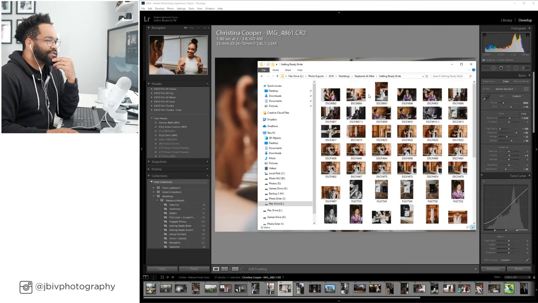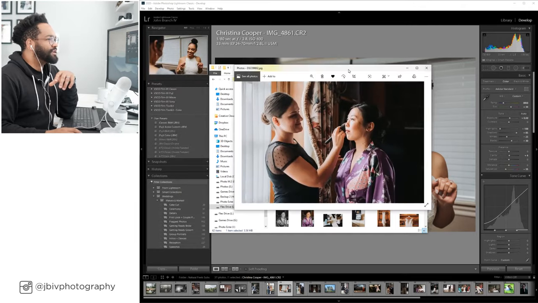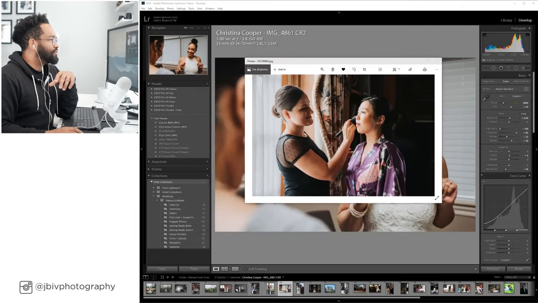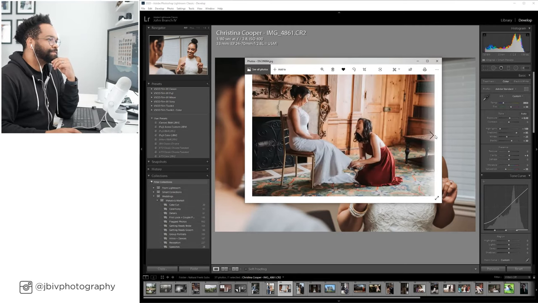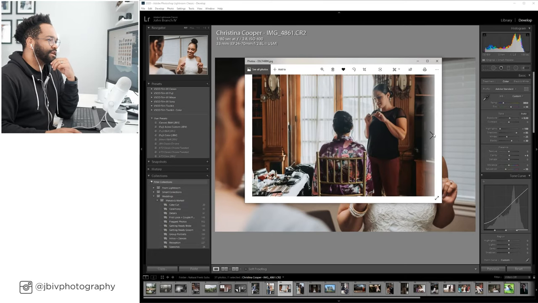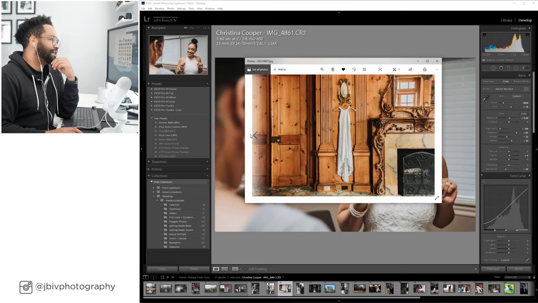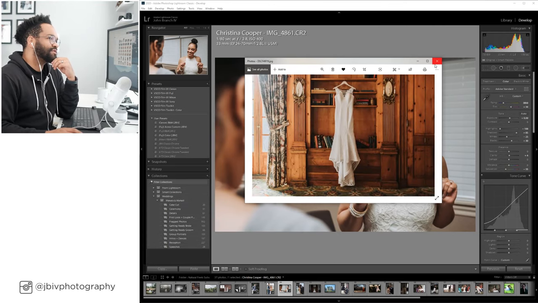So for this wedding, I think they had hotel rooms, but the hotel rooms were really small. So there was a kind of common area at this, like a bed and breakfast hotel-ish kind of thing, that we could use. So I took her in there. These are like fake makeup shots. She pretty much already had her makeup done. And you can kind of tell it's a common area. We just opened up some area for her to get some makeup retouched and things like that. So that kind of stuff helps if you can find an area, but I really didn't have a lot of space to work with.